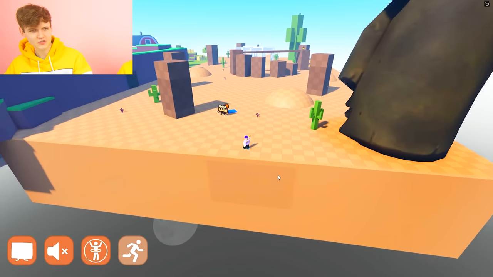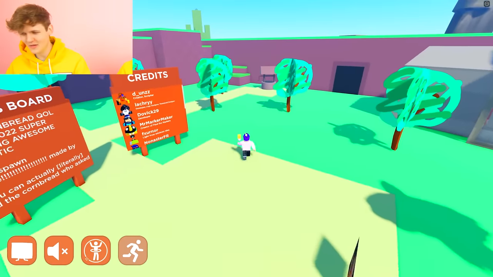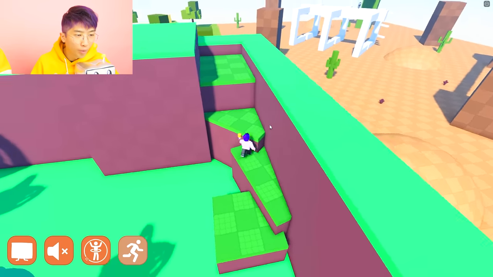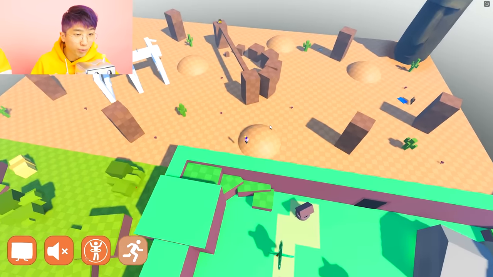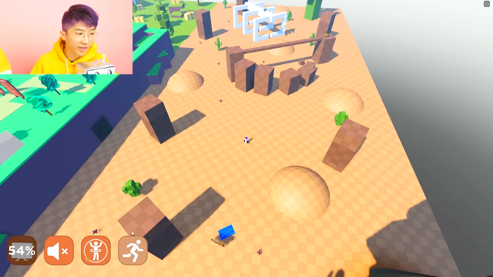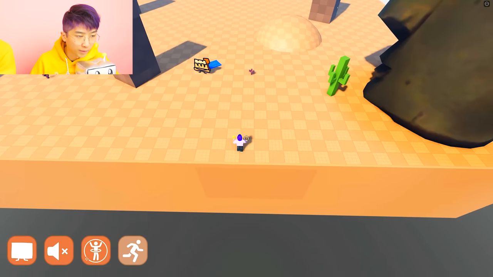That's crazy. So you drop down. Now! Oh man, it's all right. Yeah, I could do that. That should be easy. Wow. There's a whole new area. I thought this map was really small. It's not. Yeah, they hid a bunch of maps in there. I think we can do this, guys. I think we can beat this game. Yeah. Come on.